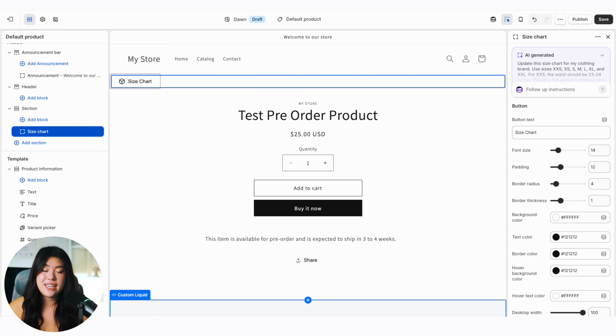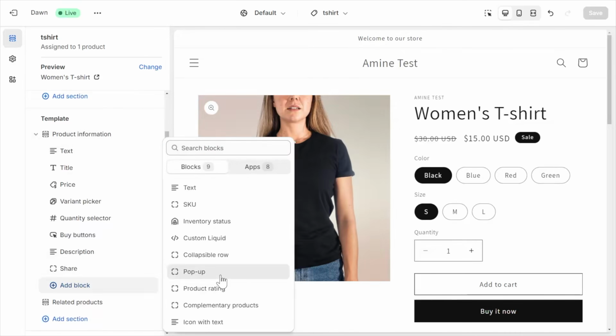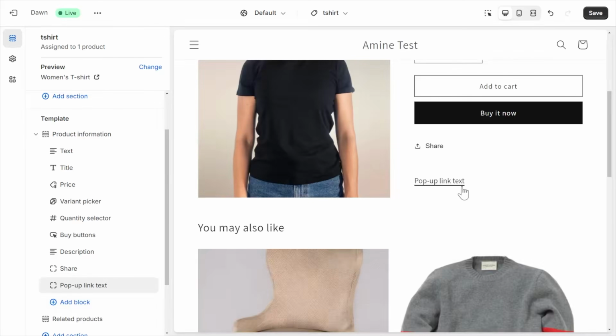So this is going to be a no-no. Once it is in the right spot, click save, then open the product page preview and test it. Click the size chart button, make sure the pop-up opens, close it, and then test it on mobile too. On mobile, make sure the button is easy to tap and the chart is easy to read. If the chart feels too wide, keep the column simple so shoppers do not have to pinch and zoom.